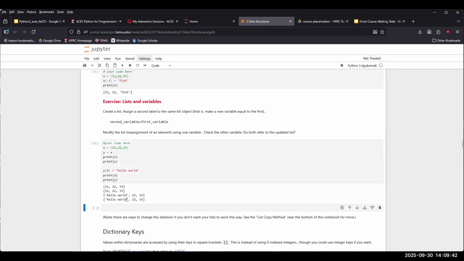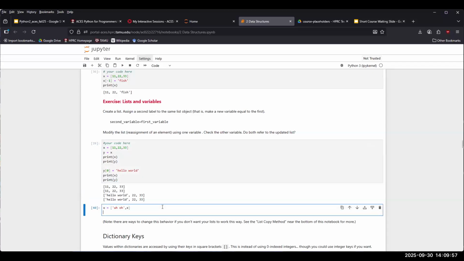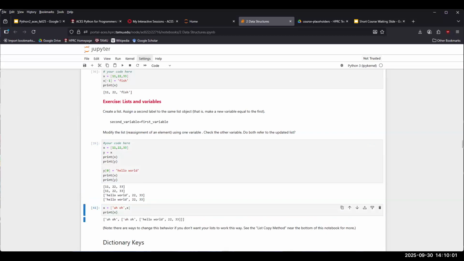Okay, side note. This is dumb, silly stuff. You could put x inside of itself, and Python will be okay with it. It'll kind of nest it. You can get weird behavior that way, though. I don't recommend this. I just want to show you that's what happens. Yeah, let's not dwell on that.